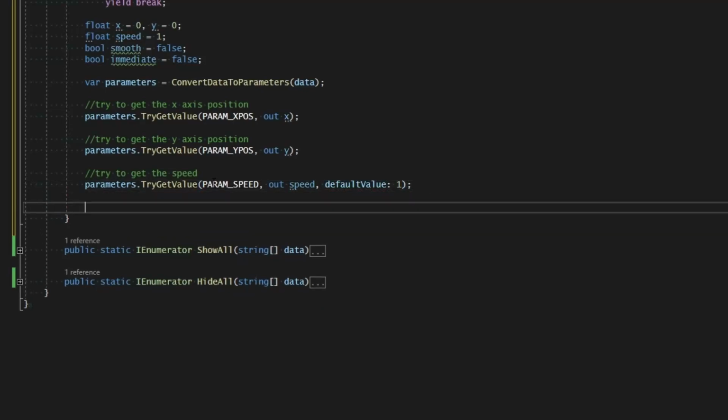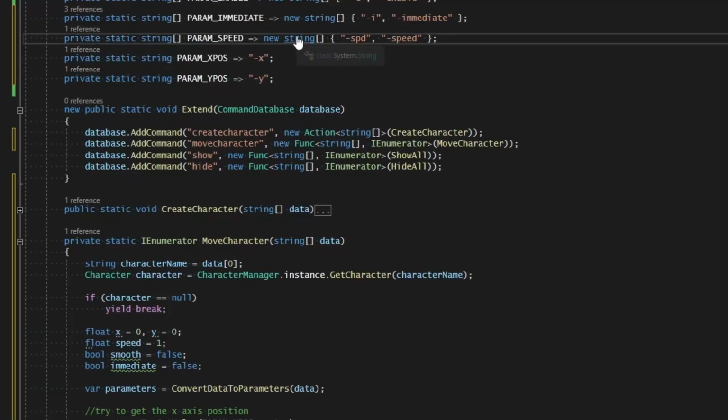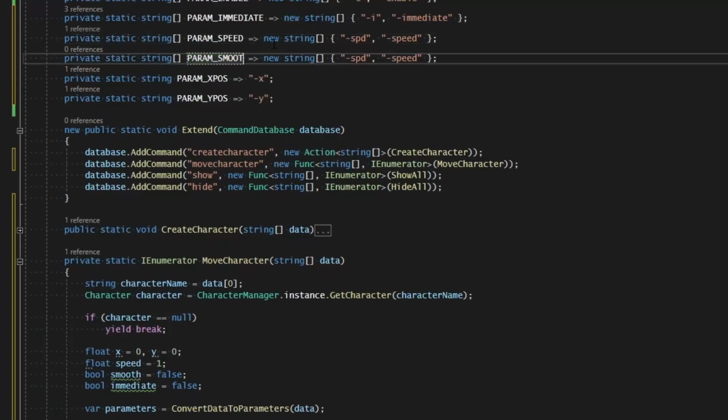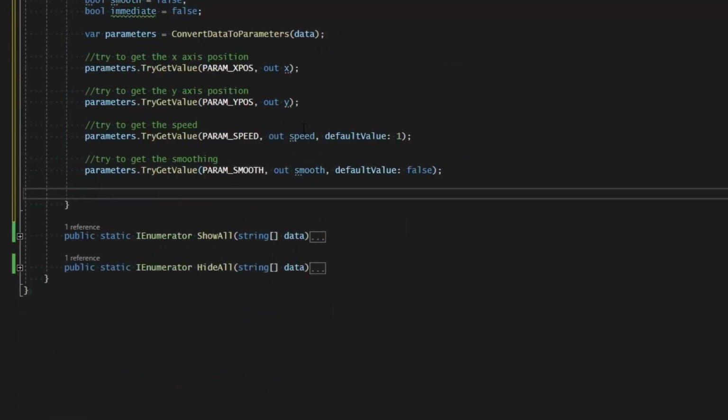Next, let's try to get whether this is smooth movement or not. So once more, we'll do param smooth. We could even put these in a separate class somewhere. And then let's see if it is immediately setting the position or not.